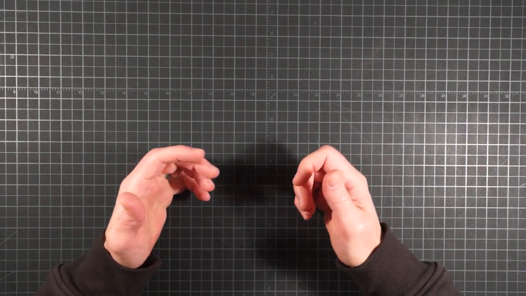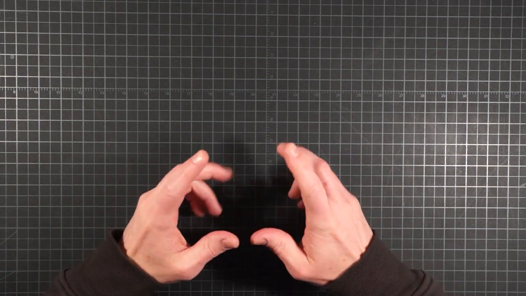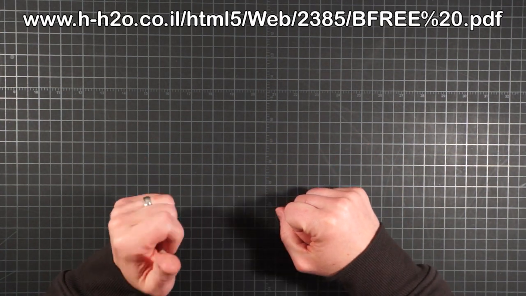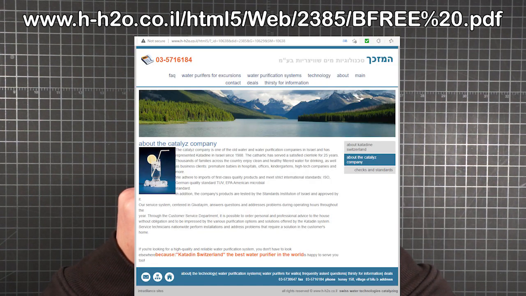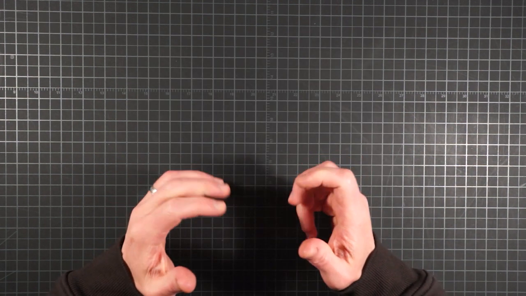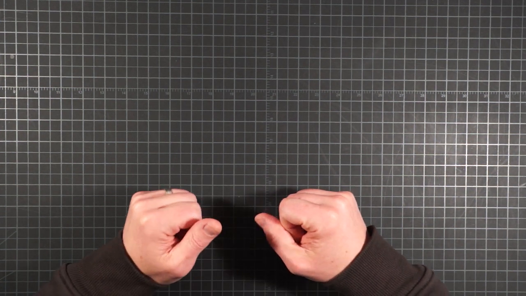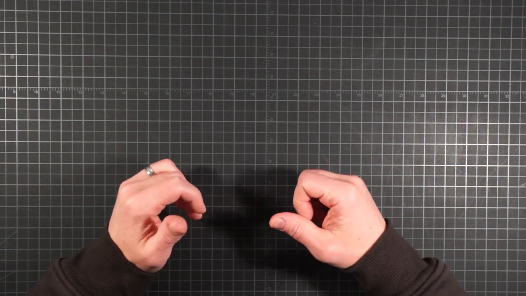As far as provenance goes, I did not find this report within Katadyn's internet domain. It's hosted here. It's a website for the Catalyze company, which I had to have Google translate from Hebrew. They have apparently represented Katadyn in Israel since 1988. Anyway, let's take a look at whether or not you might find 5 logs of cyst reduction desirable on trail.